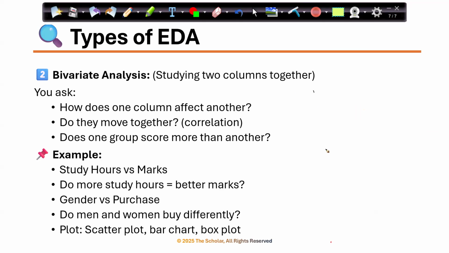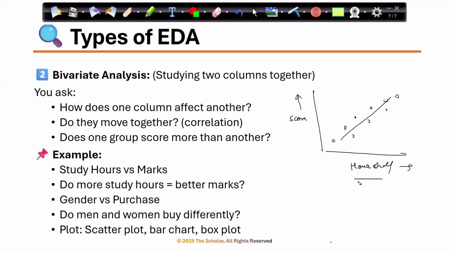Same goes with, let's say I gave an exam and I want to know the score of my exam based on how many hours I studied. So the more you study, the more marks you will get, right? Let's say this is the pattern. So I can say there is a relationship between the hours studied and the score. And this type of relationship is known as correlation. That means I can say that hours studied is having a correlation with the score. When study is increasing, my score is increasing as well.